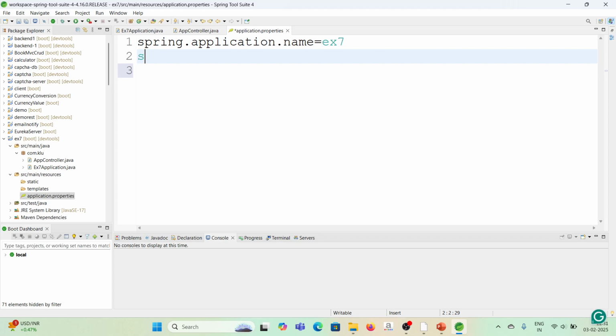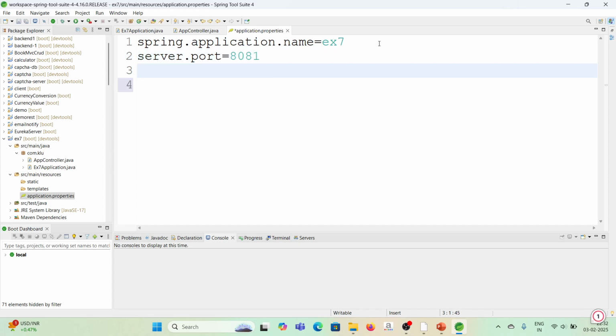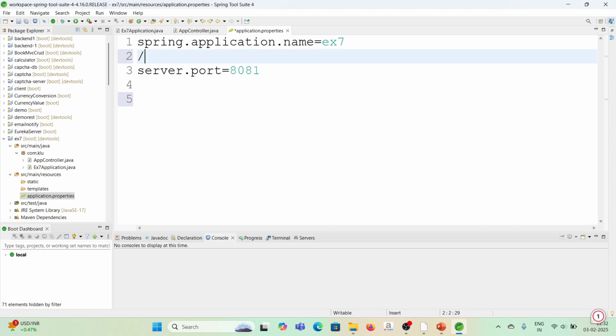Let me write one more line: server.port=8081. That means now it will run on the port http://localhost:8081. Our application will run on this port when I run it. So I will save this.